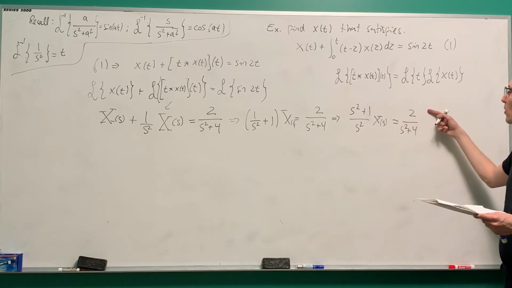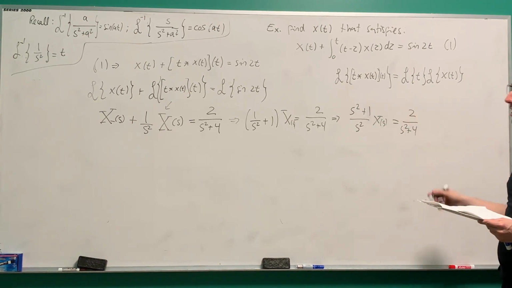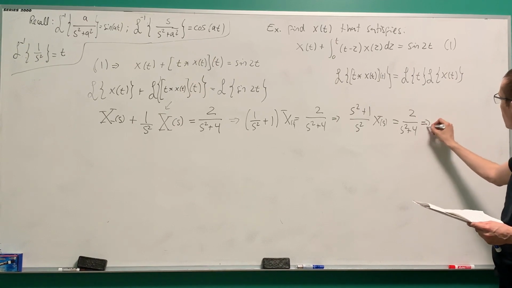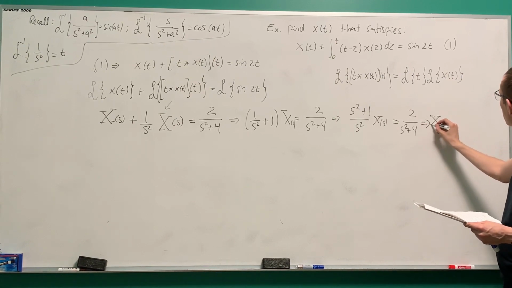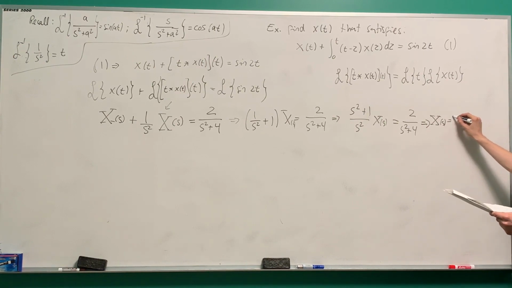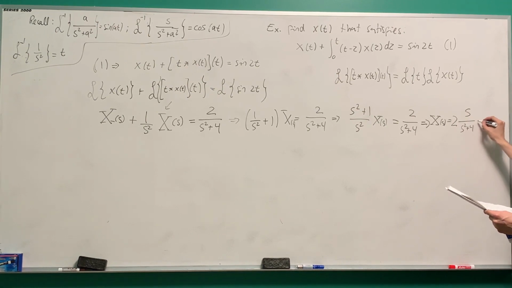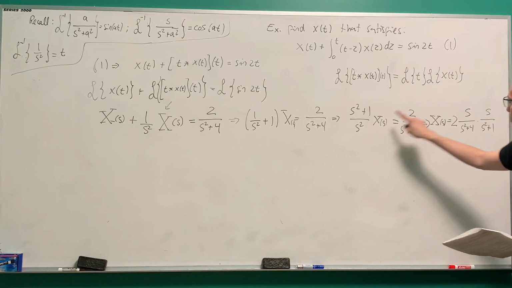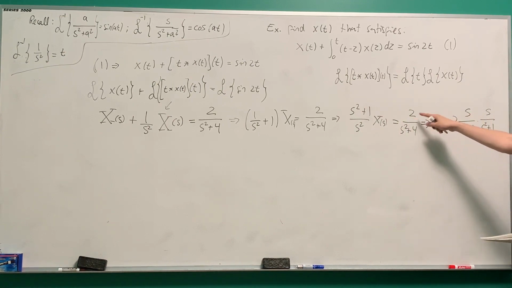And let me pull the s squared here, the s squared plus 1 here, and let me factor it like this. This means that capital X of s is equal to, and I'm going to write it as, twice s times s squared plus 4 times s squared plus 1. I just wrote it like that. You see, I have this times that. I have an s squared here that I wrote as s times s, and then the factor 2 in here.